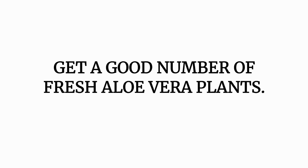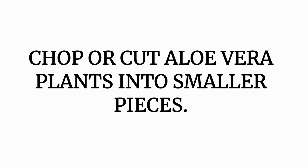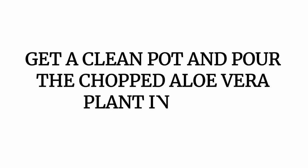Step number one. Get a good number of fresh aloe vera plants. Step number two. Chop or cut aloe vera plants into smaller pieces. Step 3. Get a clean pot and pour all the chopped aloe vera plant into it.